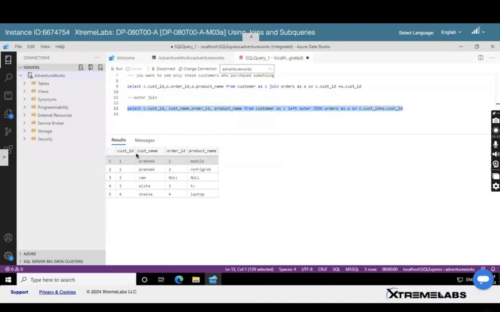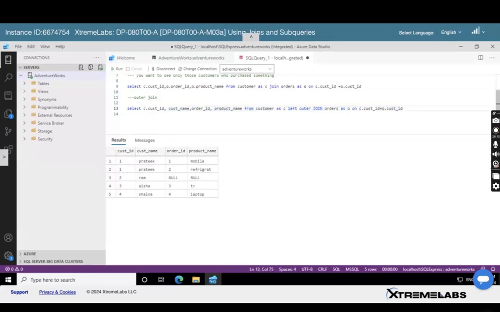So can you see? It is showing you customer ID, customer name, order ID, product name, right? But for the second customer, it didn't find any order ID or product name, so it is showing you the null values. So left outer join will always show you all the data from the left table, because the second record was for customer ID 2, Ram. That record was stored in the customer table but not in the orders table, right? So it is showing you because you applied the left outer join. For the left outer join, it shows all the data from the left table and only the matching records from the right table. And if any record is not matched or not found, it will return null values, right? So can you see the second customer ID? It is also showing because that is available in the customer table.